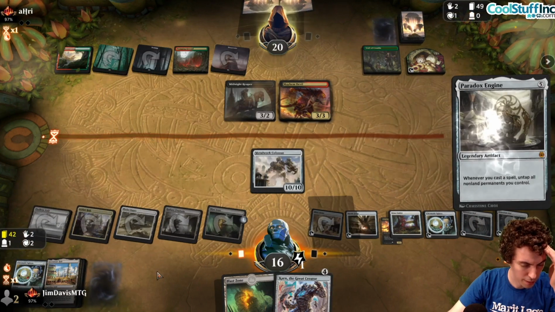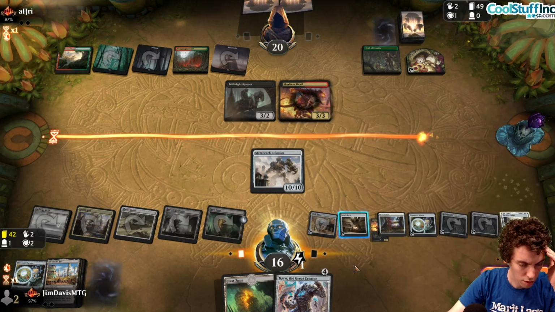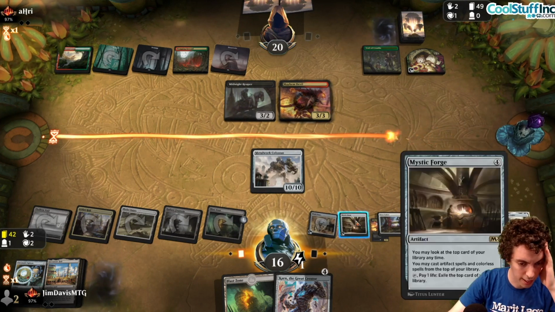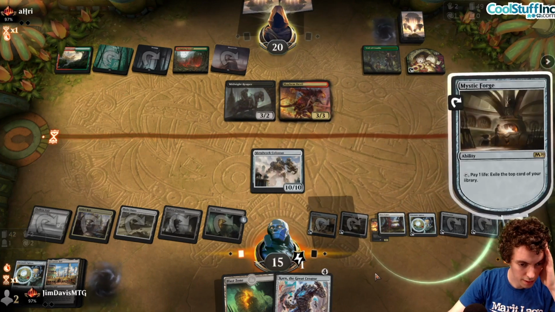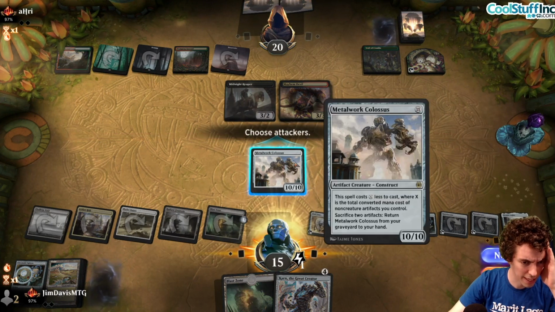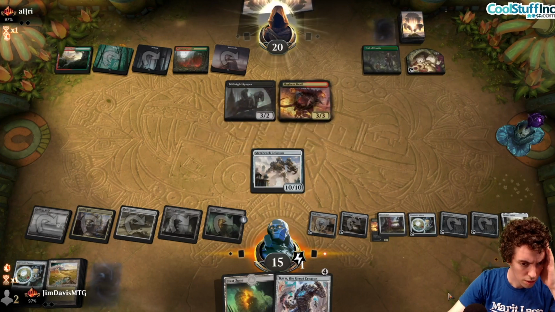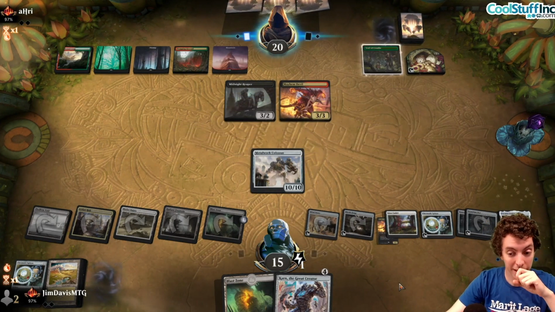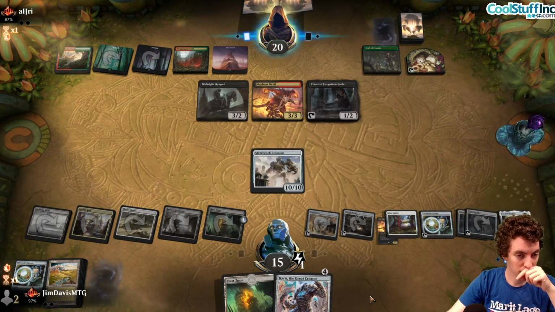Now play engine. Top card's Inventors Fair. I guess we're just trying to hit a Colossus on top. No, planes. Alright. We just say go here. I don't think we attack. Next turn's gonna be great. It's always next turn, you know? Priest of Forgotten God, sure.